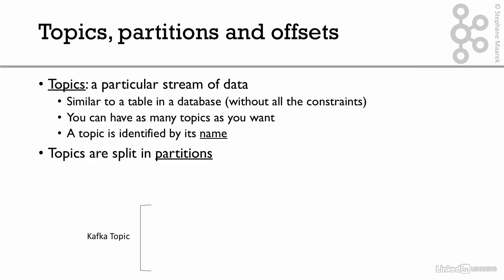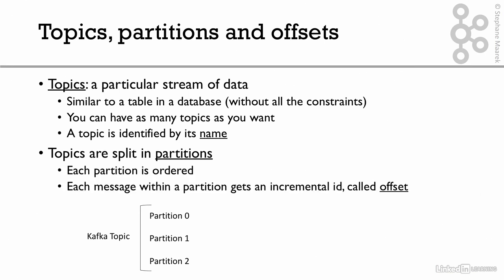Now, the topics, this is where Kafka is specific. They're split into partitions. And partitions are something concrete. So for this one topic in the bottom, we can have three partitions. And these three partitions have numbers, and these numbers start at 0 and go all the way to whatever. So in this case, we have three partitions: 0, 1, and 2. Each partition is going to be ordered, and each message within each partition will get an incremental ID called an offset. Some people have questions sometimes, and they ask me, do I have to specify how many partitions I need when I create a topic? Yes, you do. When I create it, I need to say my topic is going to have 6 partitions. You can change this later on, but when you create a topic, you have to say how many partitions you want.